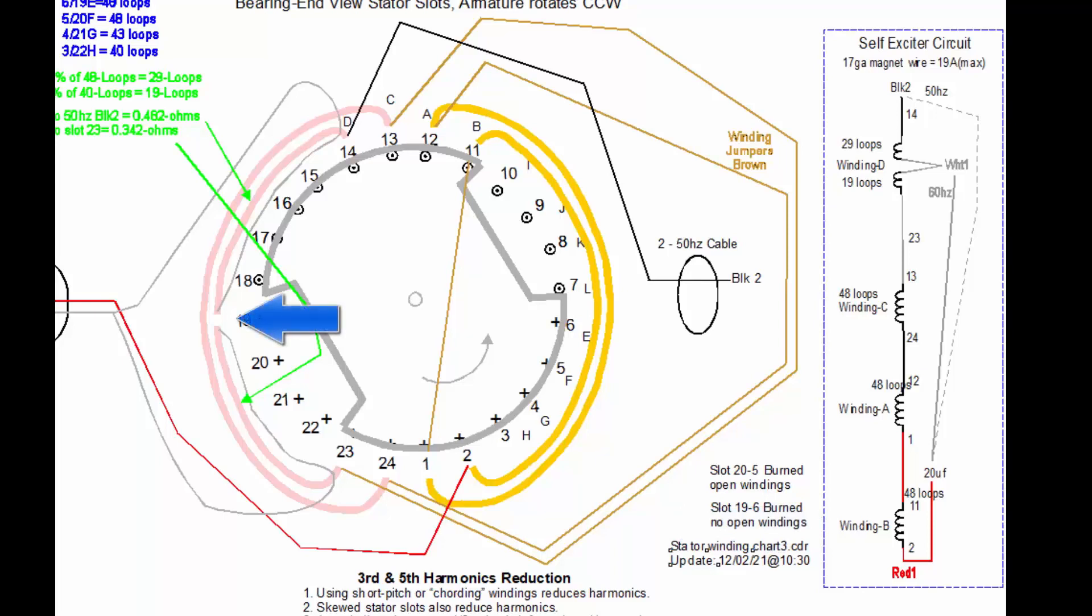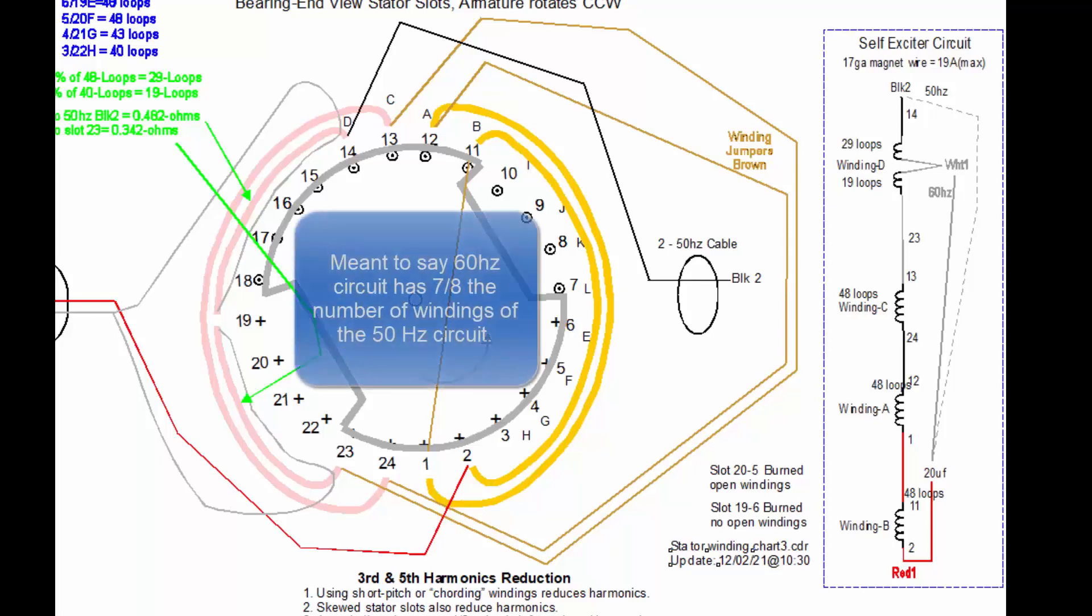D is the split winding. So if you look, there's one two, there's three full windings, and the fourth winding is split. So that's two halves, two halves, two halves, which is six, and a half is seven, versus eight. So the 60 Hz is seven-eighths the voltage of the 50 Hz.